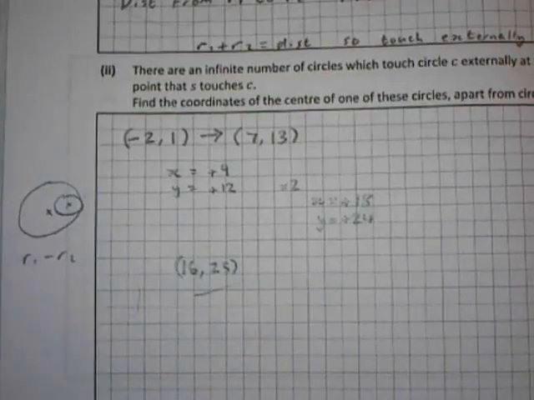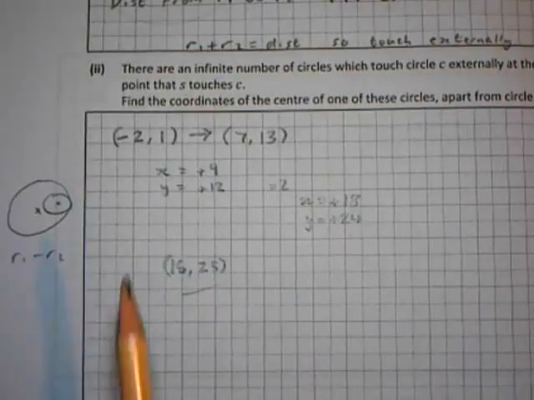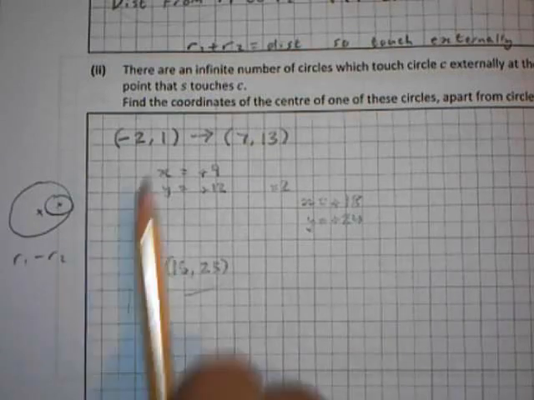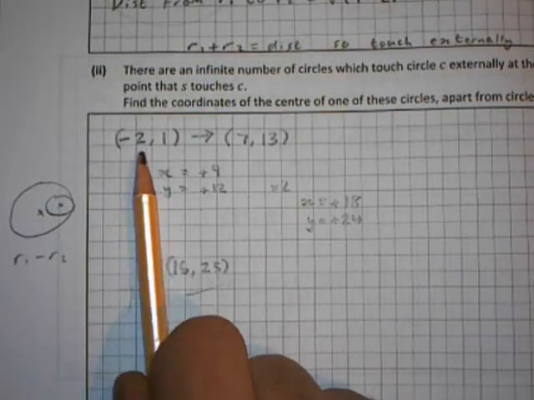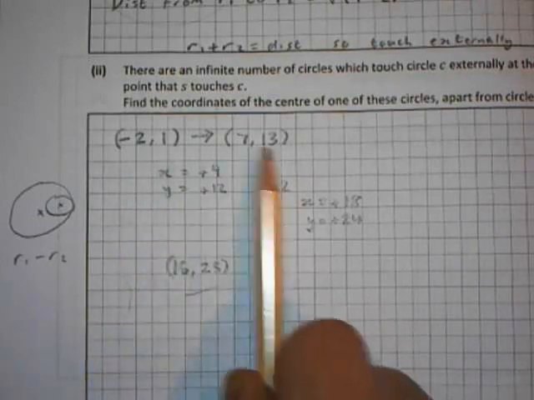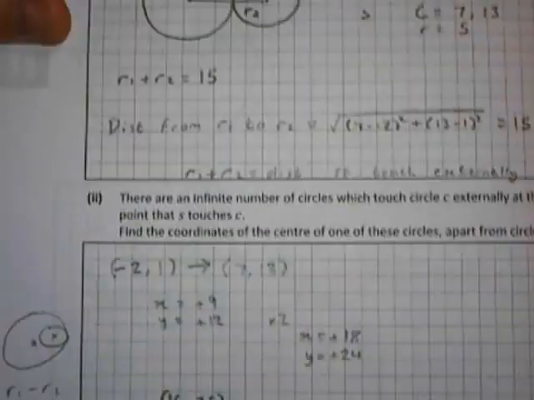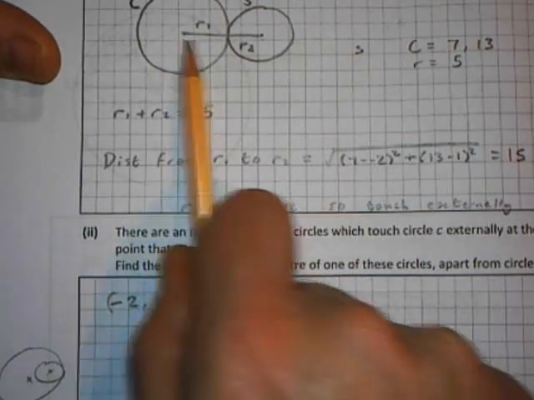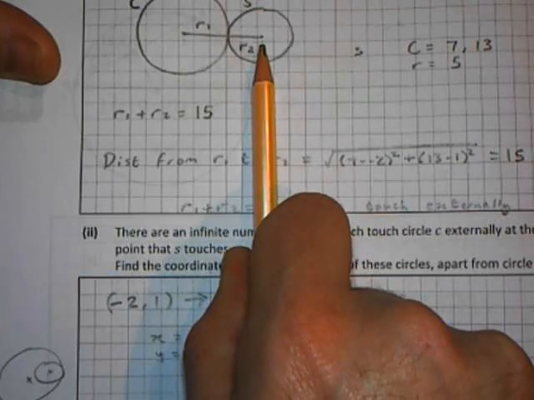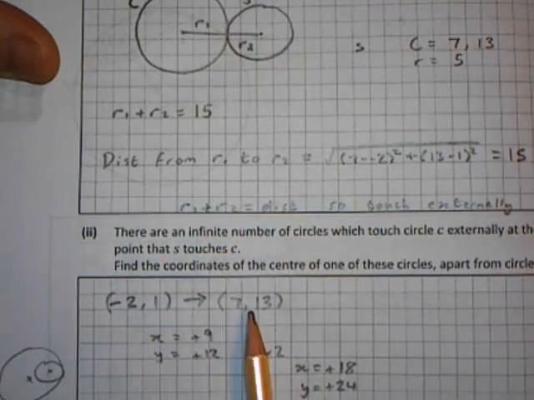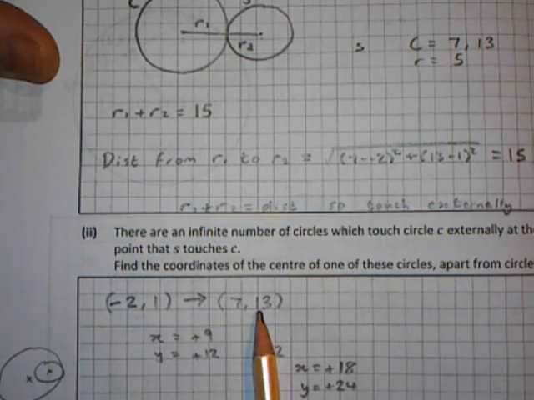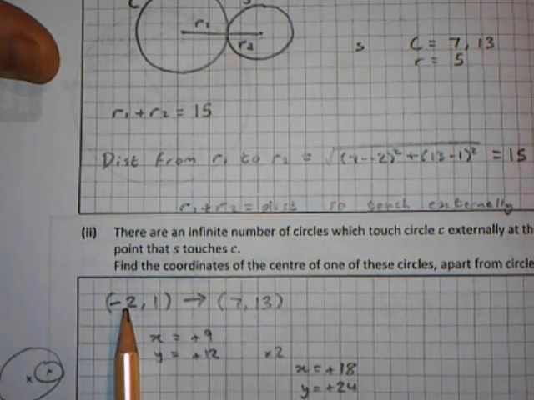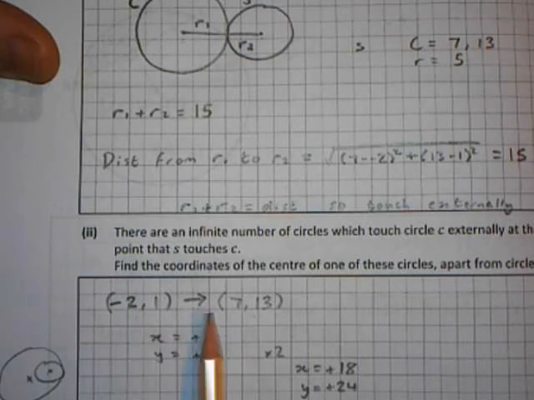So all I've done here, I'm not sure it's the best way, but it's certainly the fastest, is say, right, if we start from the centre of C, which is -2, 1, how do we have to move to get to the centre of S? So let's try and get the drawing here as well. If we start here, what changes about the coordinates to get to there? What happens to -2, 1 to get to 7, 13? Well, you're going to add 9 to the -2. So if you add 9 on, you get 7, and you're going to add 12 on here.